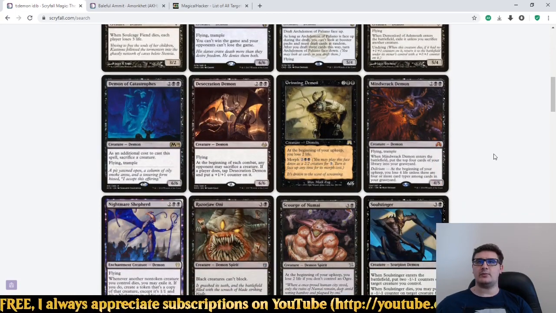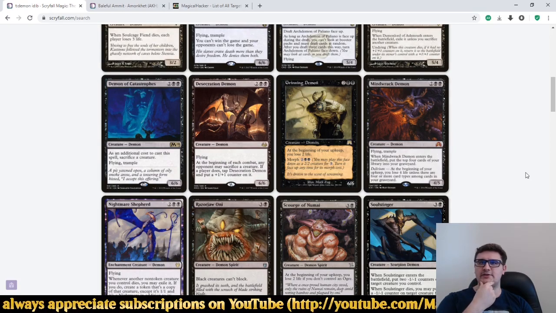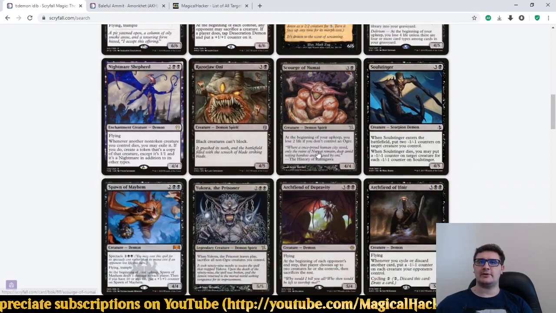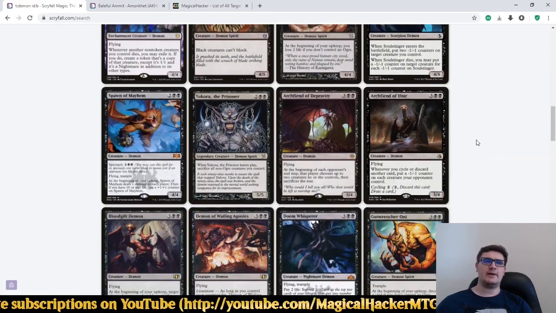We've got the Desecration Demon. We've got that one in the deck already. Put the top 4 cards of your library into your graveyard. You lose 4 life unless there are 4 more card types. Yeah, that's not that great here. Nightmare Shepherd we got. That one's always good. We have to control ogres, otherwise we lose life from that one. That one's not great.